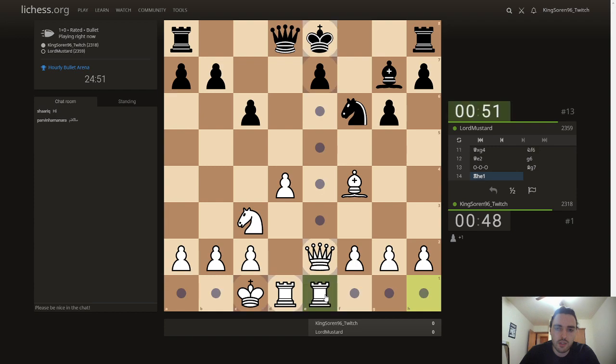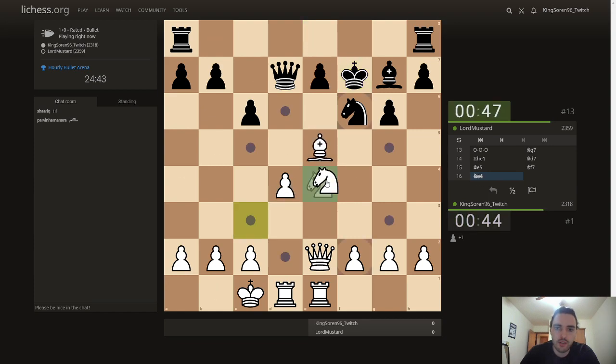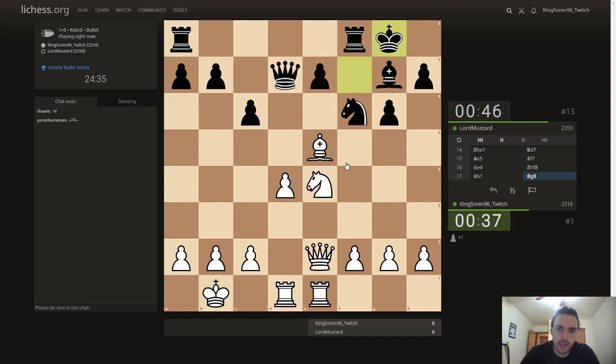Let's get our rook to the center. Sure, bishop here doesn't hurt. Or knight here, going to b5 potentially. What do you want to do here? Let's get our king out of danger. Castle by hand.